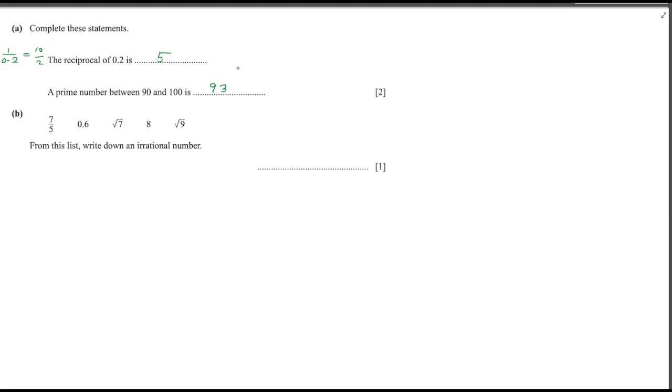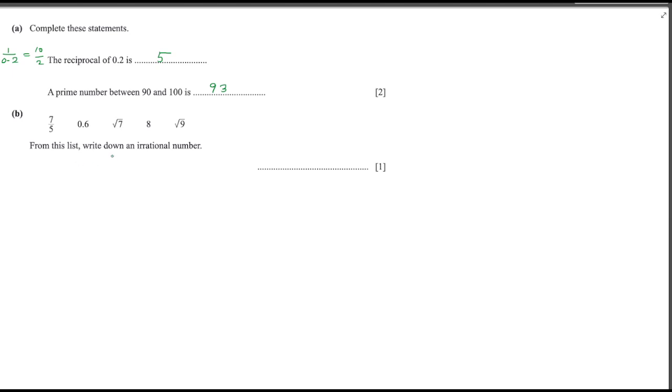Basically you should write all the prime numbers between 0 to 100, and if you do this exercise one or two times, you will remember the prime numbers between 0 to 100 yourself. There are 25 prime numbers only. Also remember that 1 is neither a prime number nor a composite number. So your prime numbers start with 2, and 2 is the only even prime number, right?